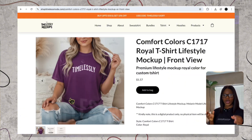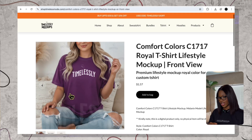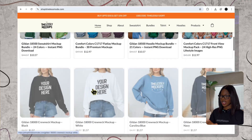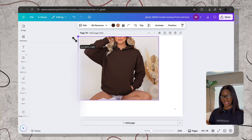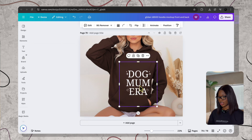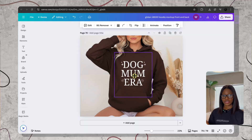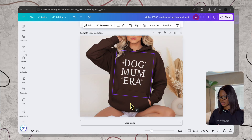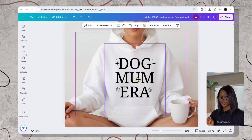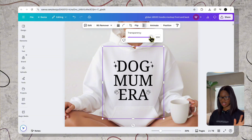When I'm choosing a hero image, I ask myself: does this actually match the vibe of my design? For a soft life t-shirt, I want something very cozy and calm — a neutral room with soft light and maybe a little beige through a pillow. Something that doesn't compete with my design. Once I've gotten the mockup I like, I grab the high-res PNG file and drop it right into Canva. Then I bring my transparent PNG design and size it right over the chest area. I reduce the opacity to make it sit well on the shirt so it doesn't look like it was just stamped on. Then I rotate it just a bit in case the shirt is angled.